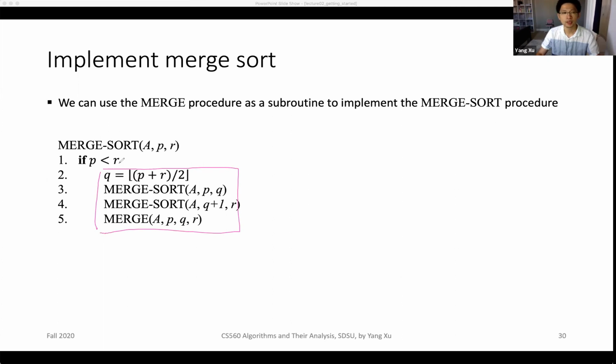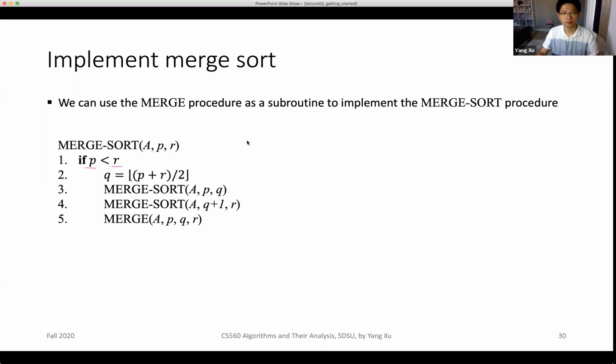When the starting index and the ending index P and R have equal values, that means there is only one element in it. In that case, we don't need to sort anything because there's just one element. We only need to execute the code in the case that there are more than one element.